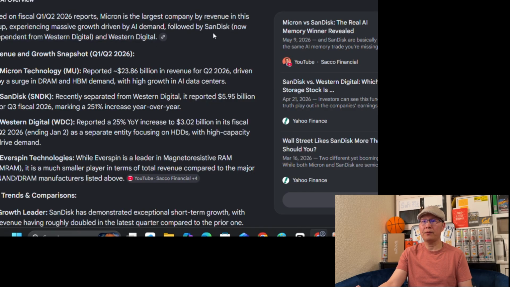23.86 billion in revenue for Q2 2026, Q2 alone. So in 1 year, it has roughly 100 billion in revenue. Crazy, huh? So give it a 10 price to sales ratio. Wow, then Micron can easily be a 1 trillion market cap. Yeah, it can be supported by its growth.